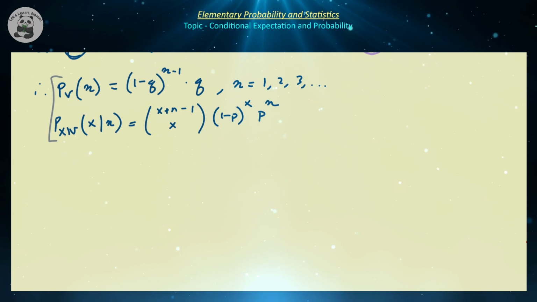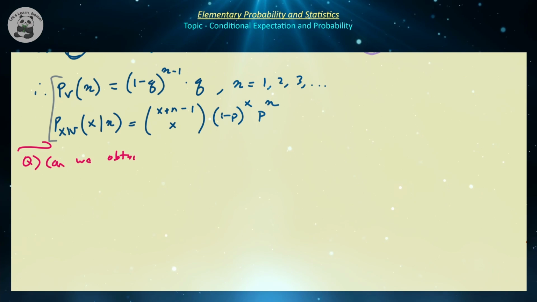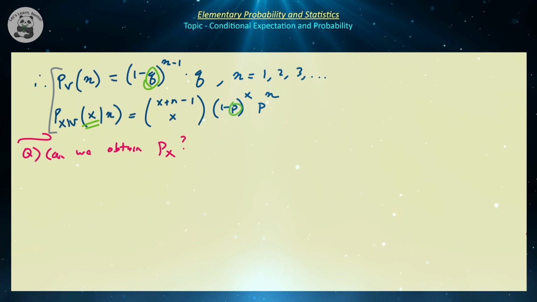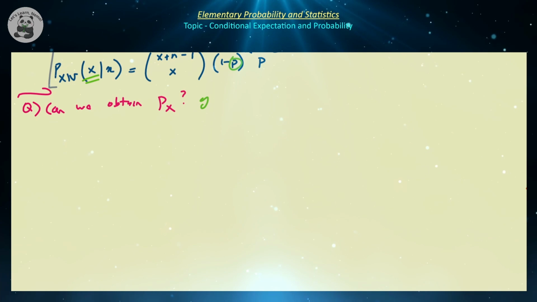So our question that we want to answer is the following. Can we obtain the marginal probability mass function for x without having to know the value of m? All we need to know is the values of q and p in order to represent x. If so, then we can rewrite this conditional PMF as just a marginal PMF using the tricks that we've already learned up to this point. So how are we going to do this? The answer is going to be yes. You may want to pause this video and see if you can do this on your own.